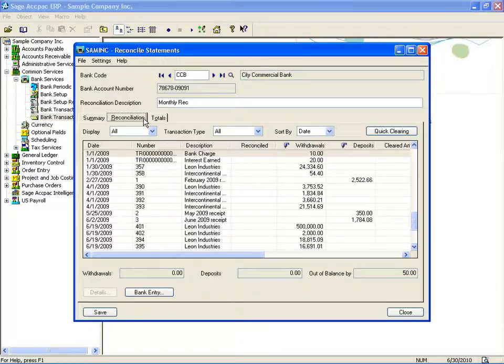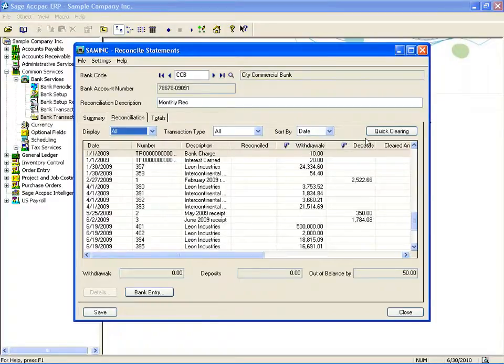We can do everything from a single tab. And we can actually sort those transactions by date or by number. So if I'm sorting it by date and I'm looking at all my transactions, this should technically follow the bank statement on a transaction line by line basis. But we can also filter transactions to show withdrawals only or deposits only. And we can display outstanding transactions or reconcile transactions.